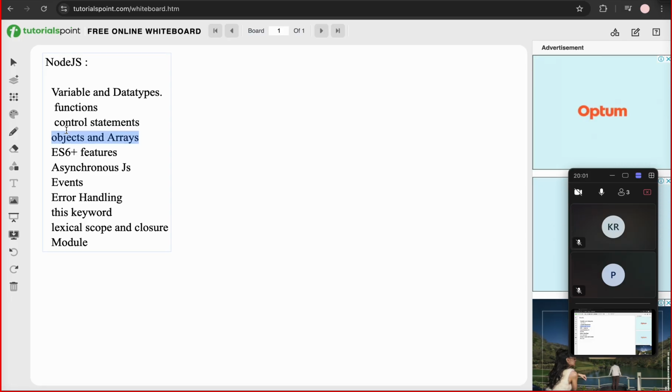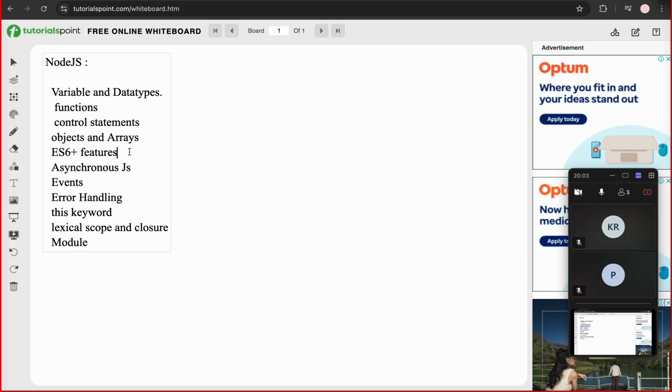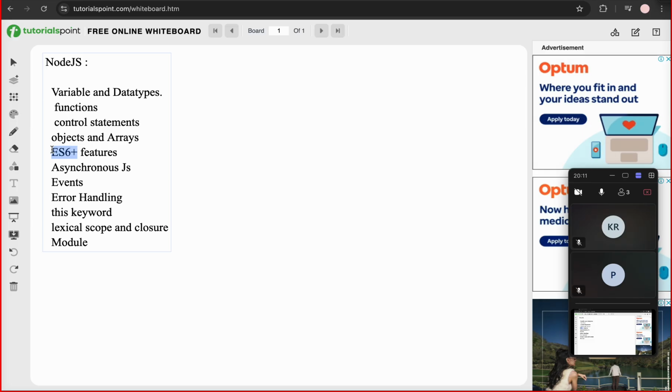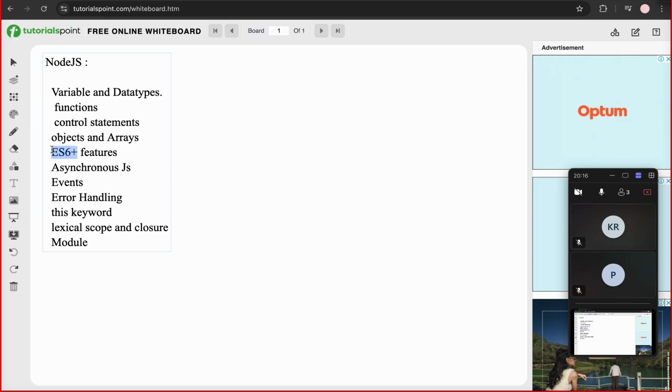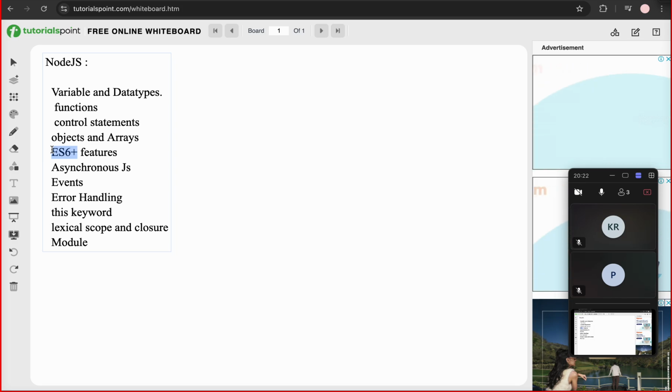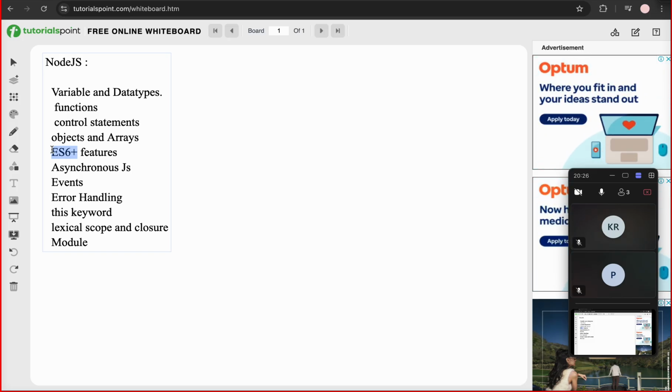And apart from that, there are ES6 features. You should know a minimum of 7 to 8 ES6 features with a good grip. We have template literals, destructuring, spread and rest operators, default parameters, let versus const, arrow functions, and modules.